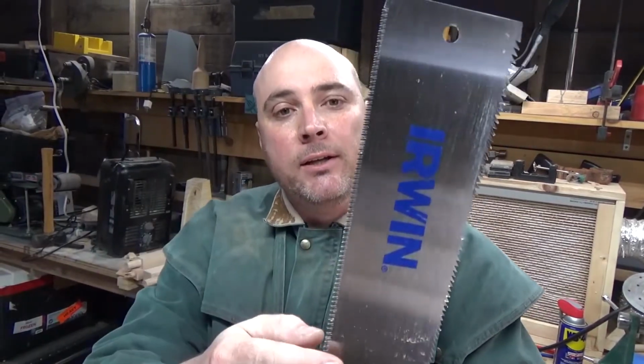Back to the saw. I was wrong. The fine teeth here are for cross cutting. The bigger teeth are for ripping. And it works rather well for both, if you can saw a straight line, which I apparently cannot.